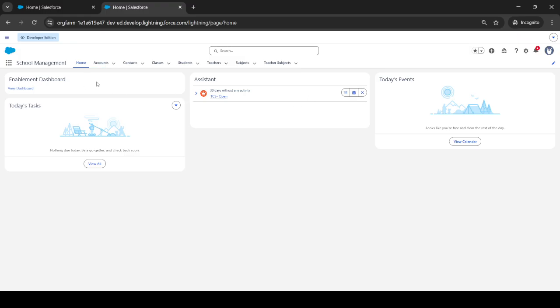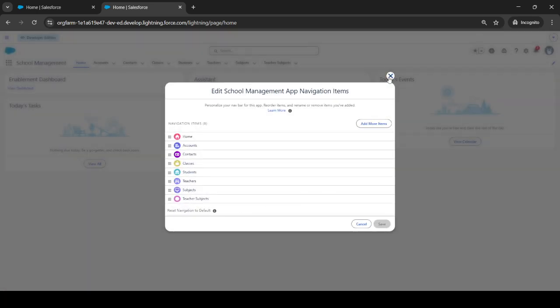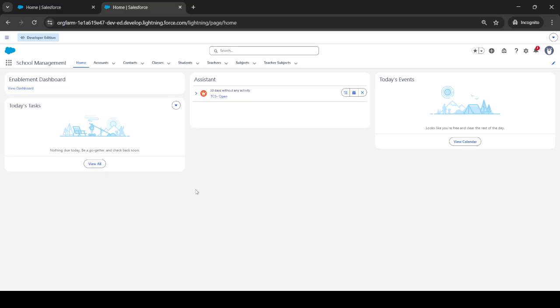That same setting has been reflected here when we clicked on the reset option. So here you can see the homepage we have created is now showing in our school management app.